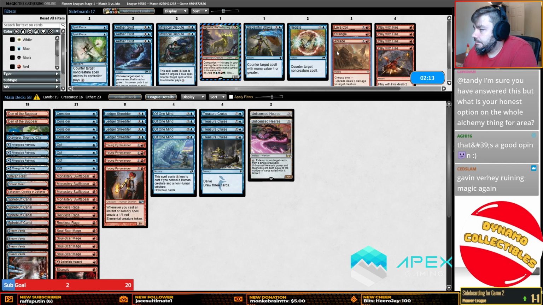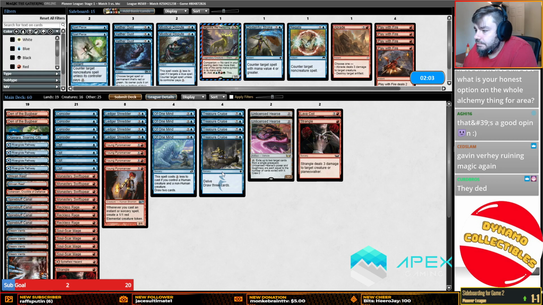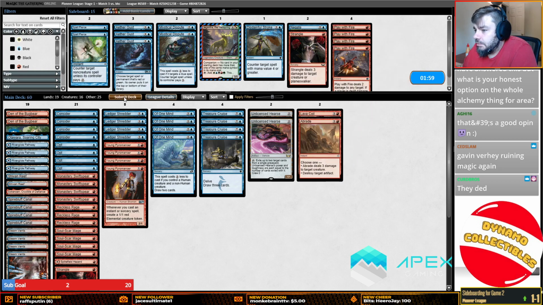And then, I don't know. I probably want a couple ways to kill Ledger Shredder. So I think Coil, Strangle. Actually, a Braid. A braid Coil. We'll leave out the Strangle. It's not the best, but it's not the worst either.